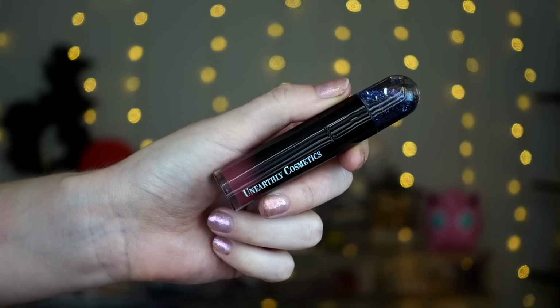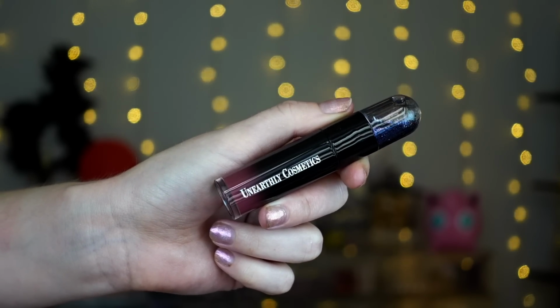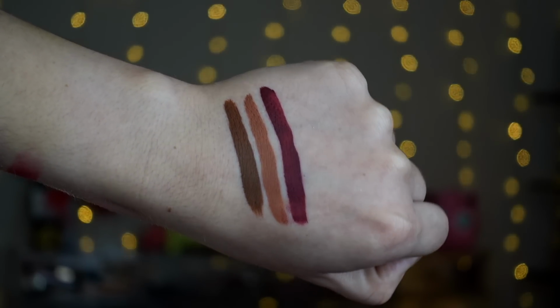This is the box. We have lots of lovely goodies in here. We have an eyeshadow palette, a blush palette, and 3 satin liquid lipsticks. I absolutely love their satin liquid lipstick formula. So having 3 more shades makes me really happy. These are all super cute, definitely shades I'm gonna reach for, and I'm really pumped about them. The shades are Delight, Dreamy, and Flirt.